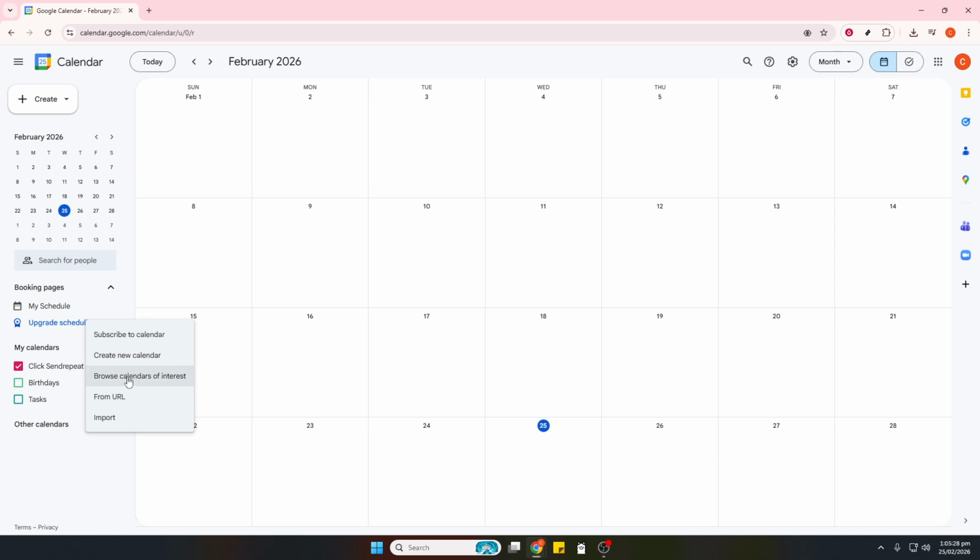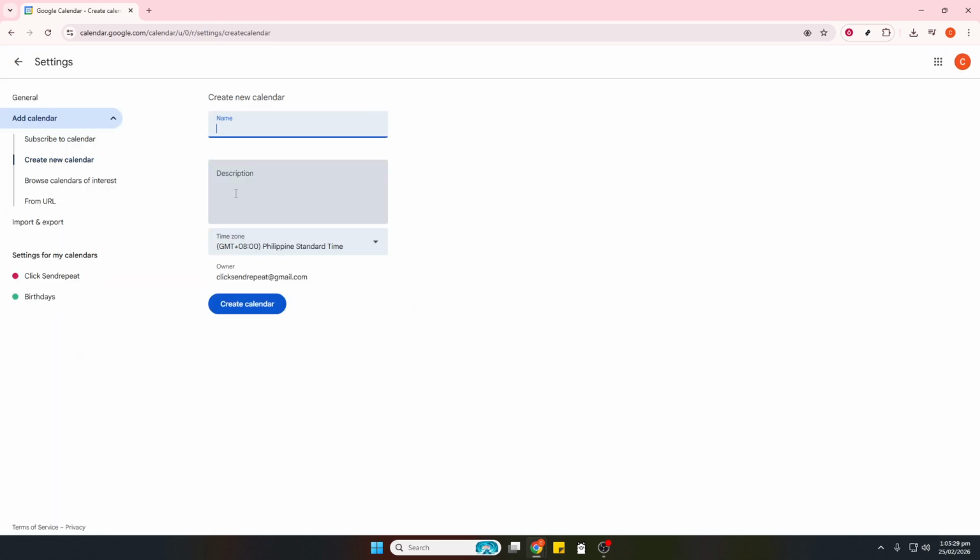On the left, find Other Calendars and click the plus icon next to it. Choose Create New Calendar. Make separate calendars for the main areas of your life, things like work, content creation, clients, personal growth, personal, and health. Give each one a clear name and assign a distinct color. This simple setup makes your week visually organized at a glance, and you can toggle calendars on or off to focus on what matters right now.